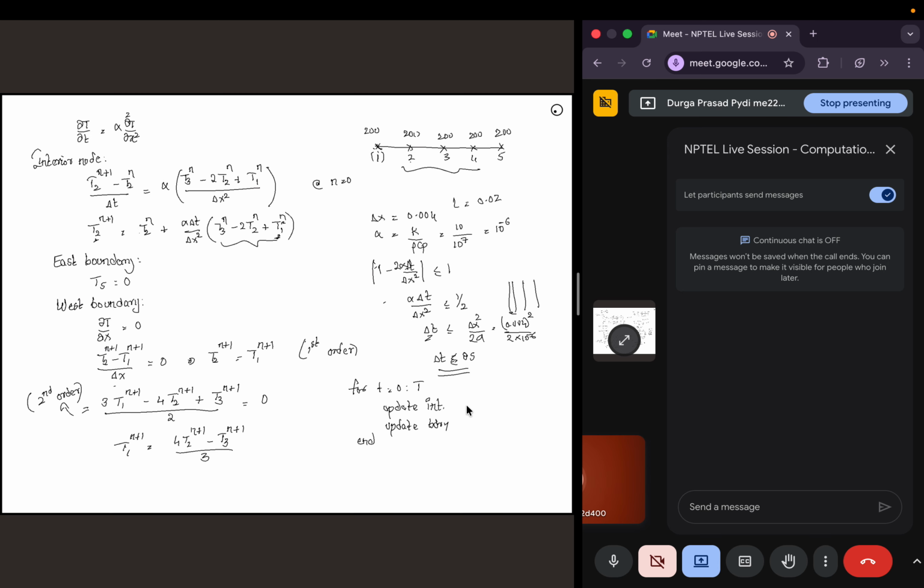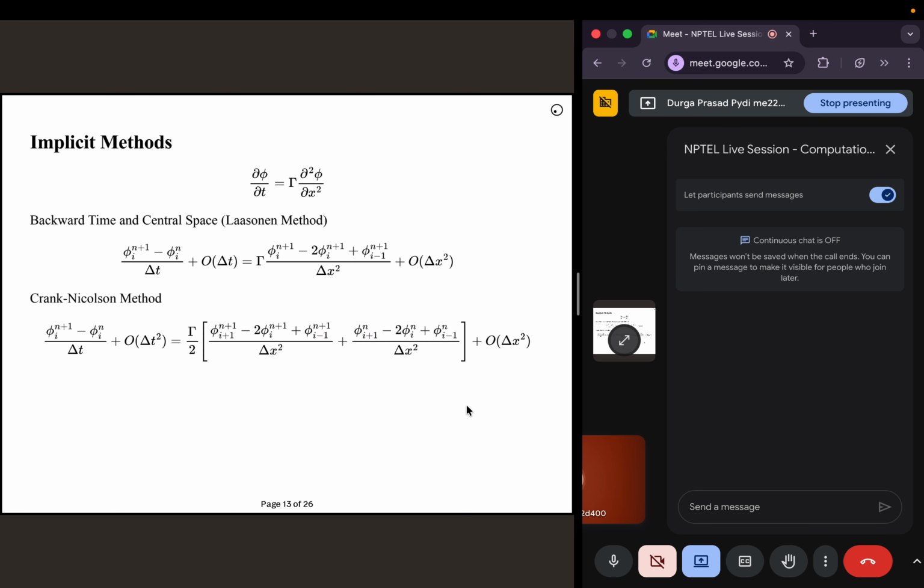So then comes the other set of methods, which we have called implicit methods. The only difference here is, while we were discussing previously, we said we will take all the values at the previous time step, but in the implicit method, we would be taking the spatial derivative at the future time step that we are solving for. So now all these values, sorry, this should be I plus 1, phi I plus 1, phi I minus 1, and phi I, all these are unknowns.